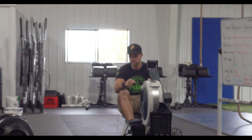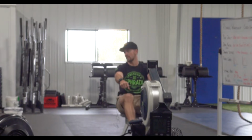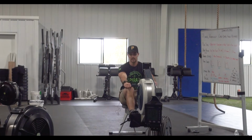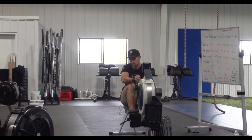The difference between a really long pull and putting power into the machine is if I'm connected, I'm turning over calories, I'm turning over meters. If I'm back here and I'm unconnected, the whole time it takes me to get from here back to here would have been better served had I ended here and gotten back a lot quicker, because now you're staying connected the whole way through the pull.